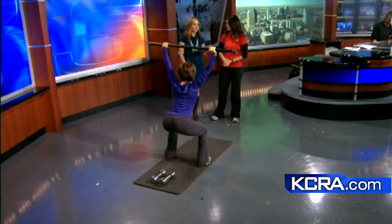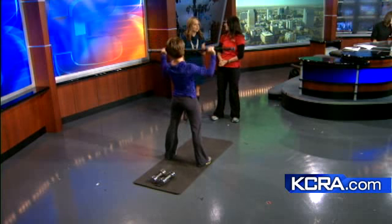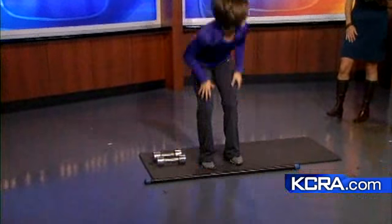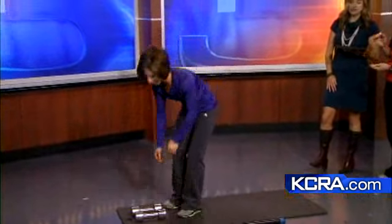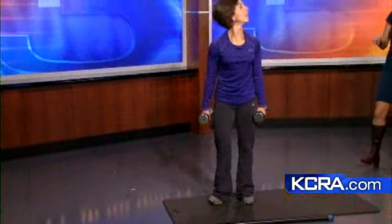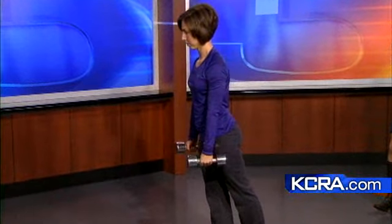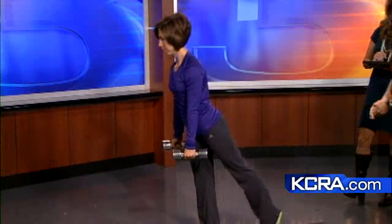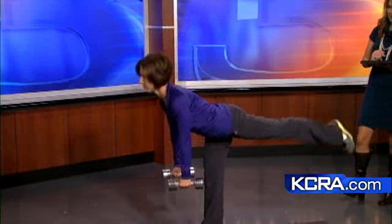It used to be that when you wanted to become a better runner, you just went out and ran more. Now we know so much more about how everything from head to toe really plays into how strong you are when you're out there running. The key to great running is a very strong core. We have about ten seconds — we're going to do a single leg deadlift, which is excellent for hip flexibility and hip strength. Taylor's going to keep a tabletop position from the head to the heel, nice and straight, pivoting right on that leg.